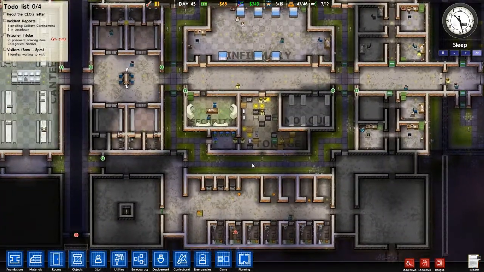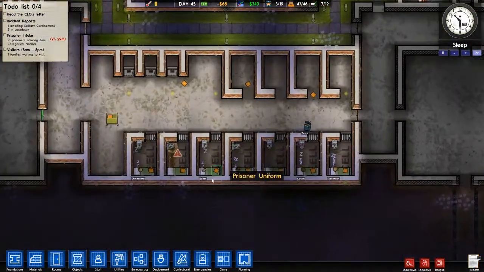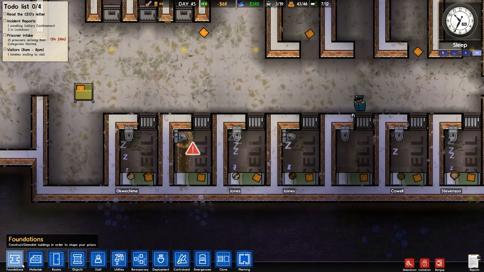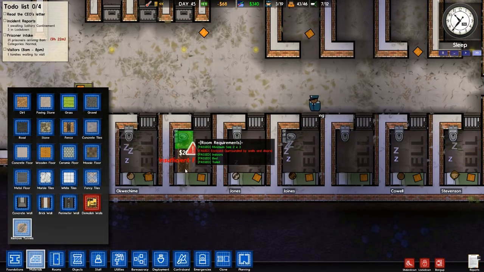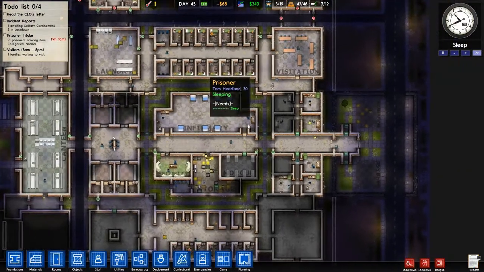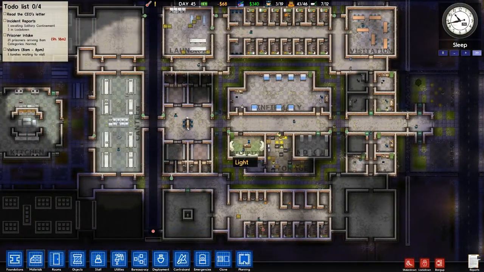People are going to their cells. We have cells here that we haven't finished. We have a tunnel. I think I did actually notice this. I just forgot to do anything about it. Right, remove tunnel. Can't. This is very inconvenient. Now I have to wait an entire hour before I can actually do anything.